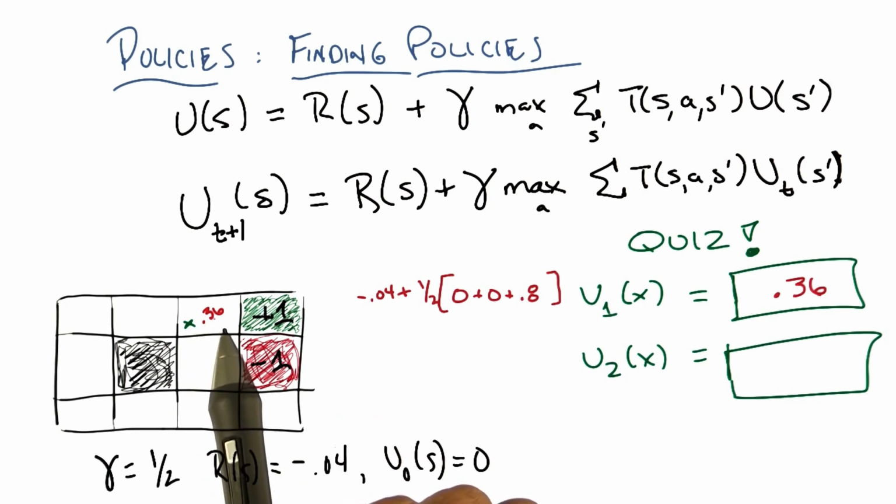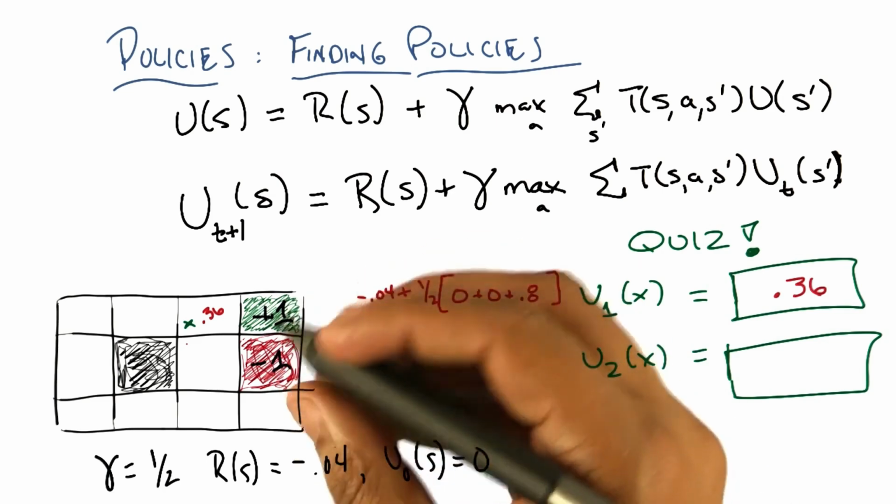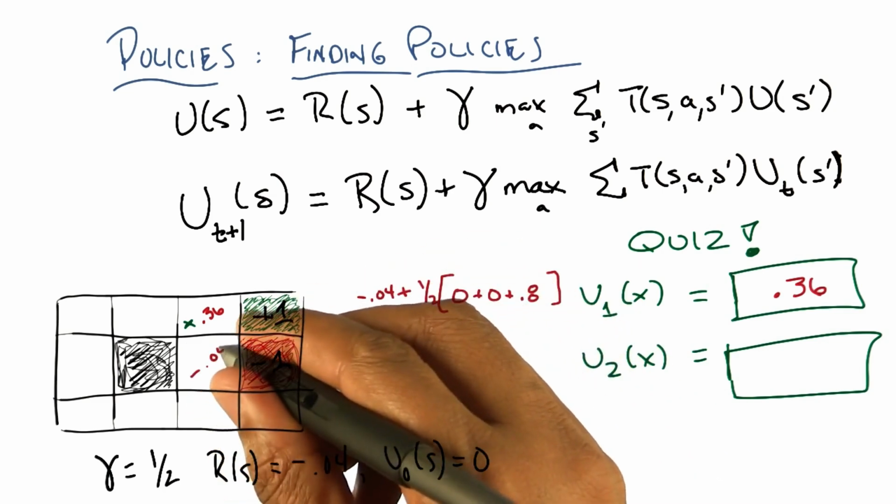But the value itself is going to depend on the value in several other states. Well, how many other states? Just this one. So what was U1 of this state? I see. So presumably we want to avoid falling into the pit, so the best thing we can do is bash our head against the wall, which would get us a minus 0.04 for that state. Okay, all right, so maybe this isn't so bad.